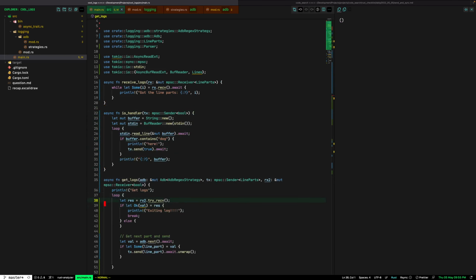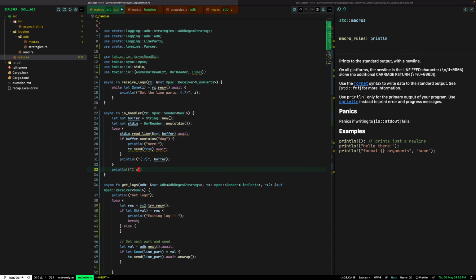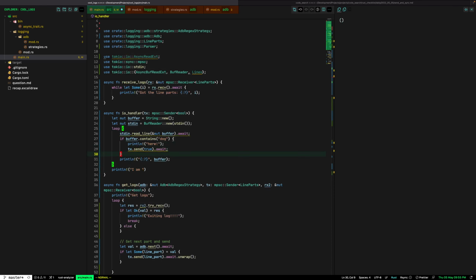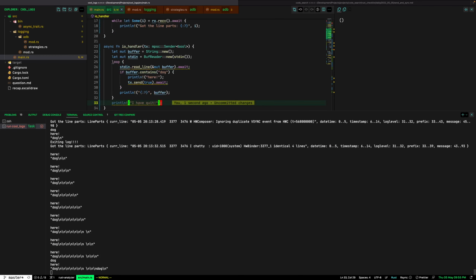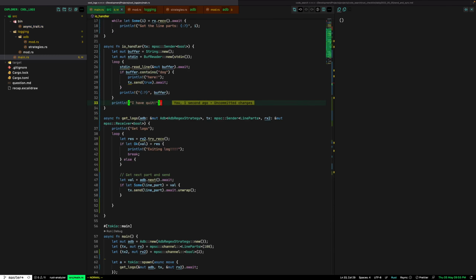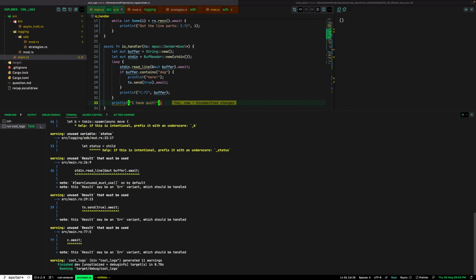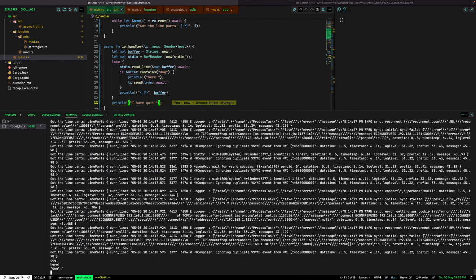Oh, but why does it print? Is it because async? Yeah, I think so. I am quitting. I have quit. We should never hit that, right?